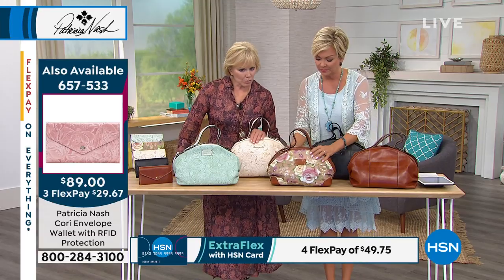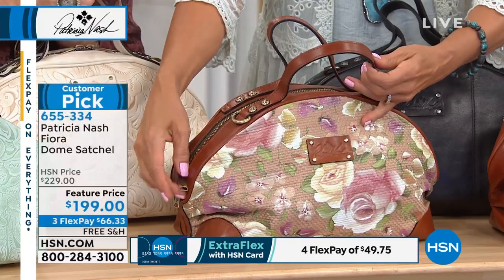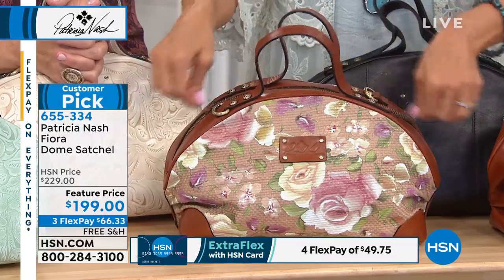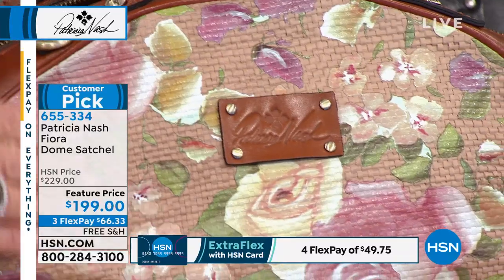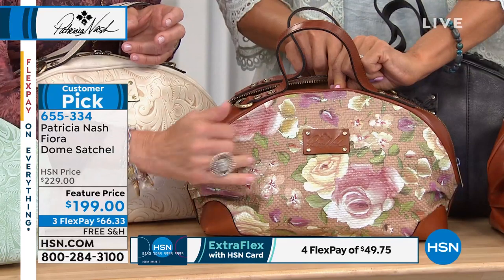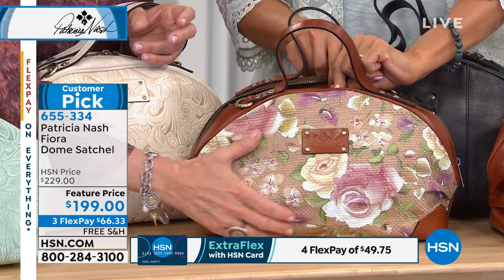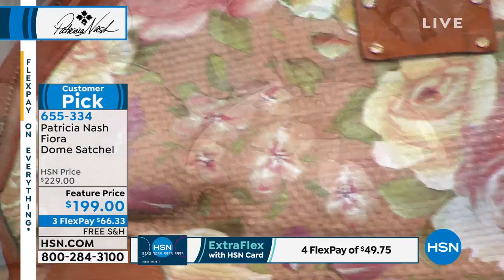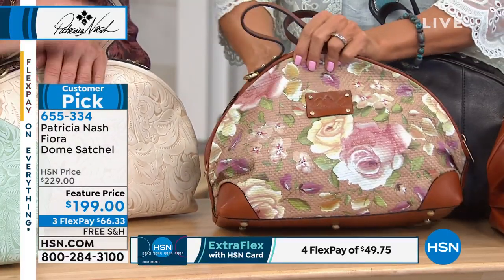Let's talk about this material, because this is a little bit more different than the rest. It is different. This is straw. This was actually an HSN buyer in the New York showroom who said, I just love that new printing kit. Is there any way you could do that on straw for us? I go, I've never done that before, but let me try. And it turned out beautiful. We actually put a finish on the straw so it's not raw feeling. It's not going to snag your clothing or anything. And then we did this permanent print over it, and it just turned out gorgeous. Really is interesting, isn't it? I love having something that nobody else has. There's not very many of those in the world.